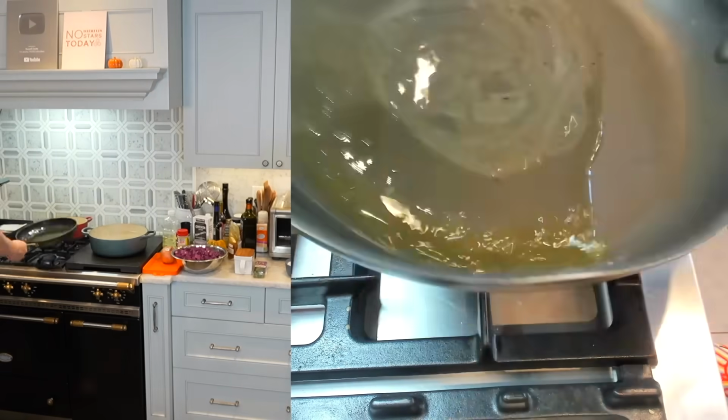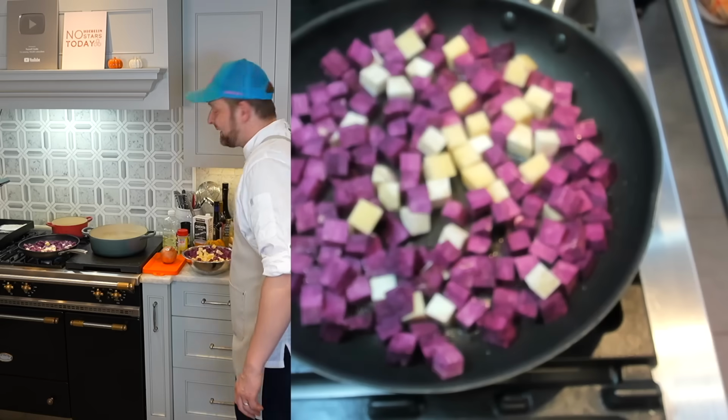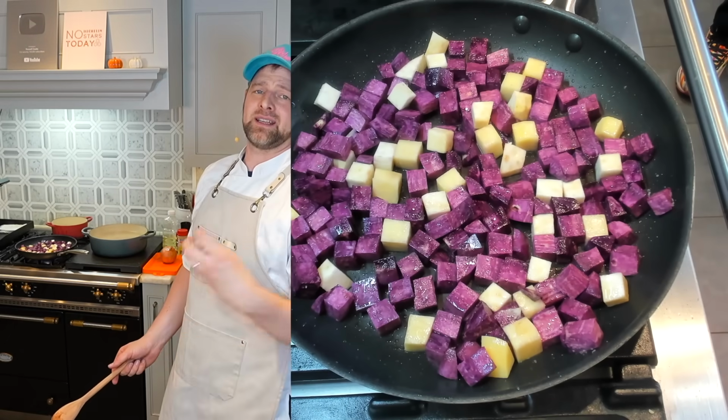All right, my oil's hot. It's loose like water. I'm gonna add hopefully half my veg. Season up with salt, toss it around. Medium heat. Again, you want it roasty, toasty, cooked on the inside, not burnt on the outside.